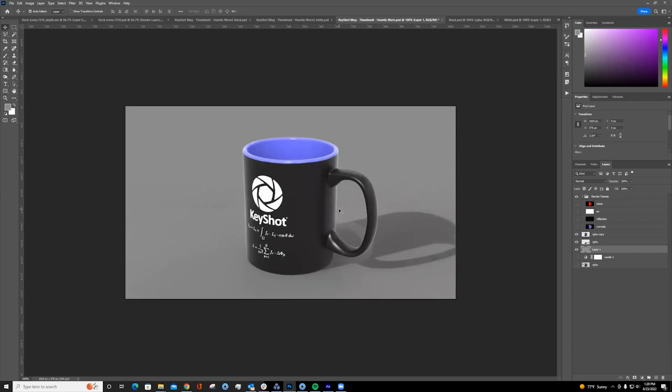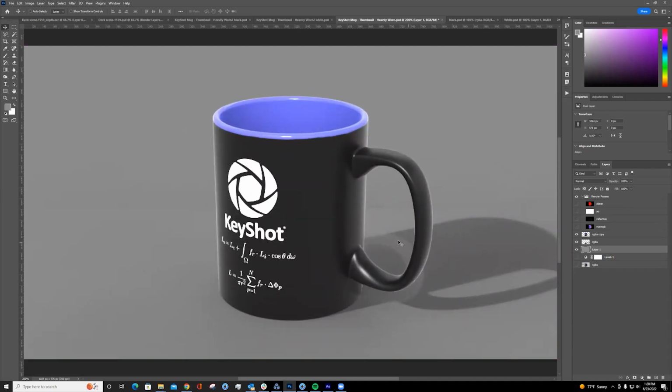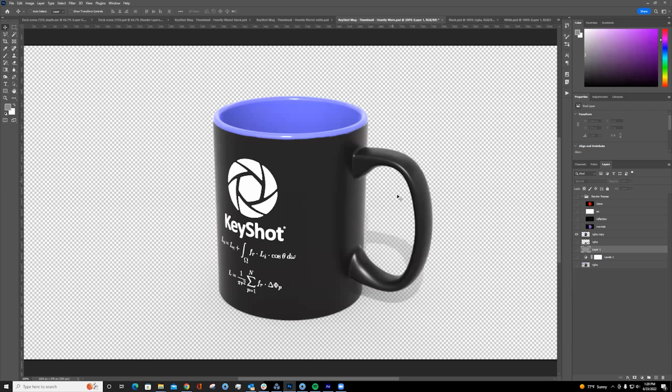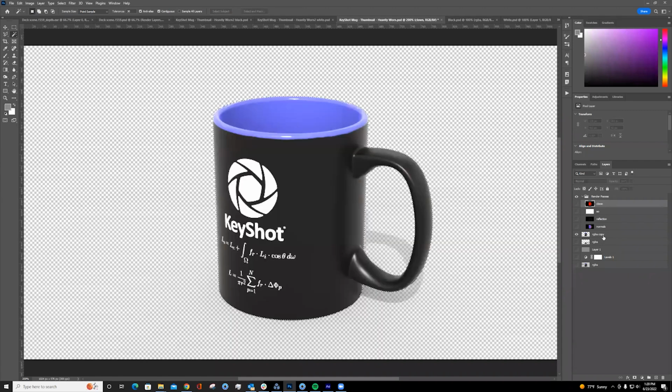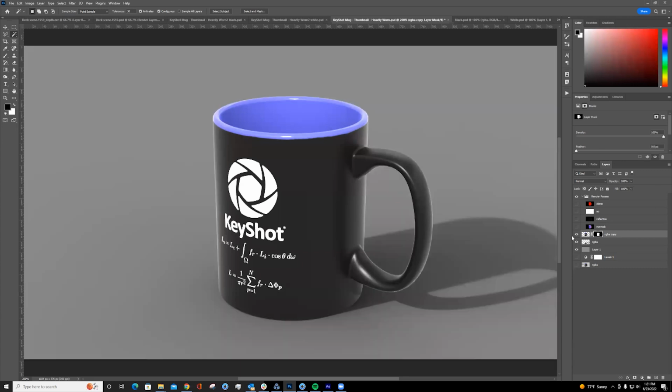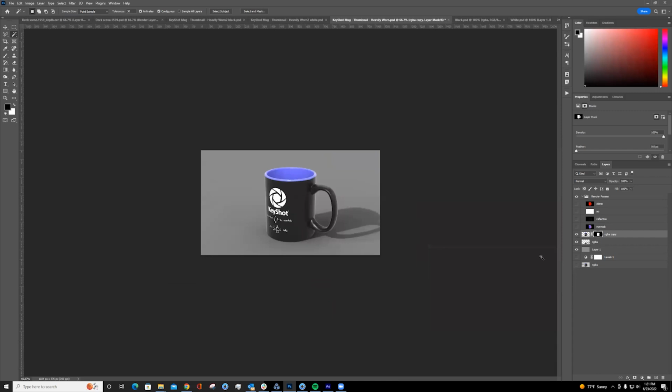Now, as you can see here, we still have this piece here from our original render. That is because I haven't done anything to this yet. I have to mask out this coffee cup. Since we rendered a clown pass, we can pick this color with our color picker right here. And now I'm just going to add a mask onto this layer. And that is this little button down here. It's a black circle with white around it inside Photoshop. I click on that. And now you can see that that has disappeared. So when I turn my shadow back on, now we have just that shadow.